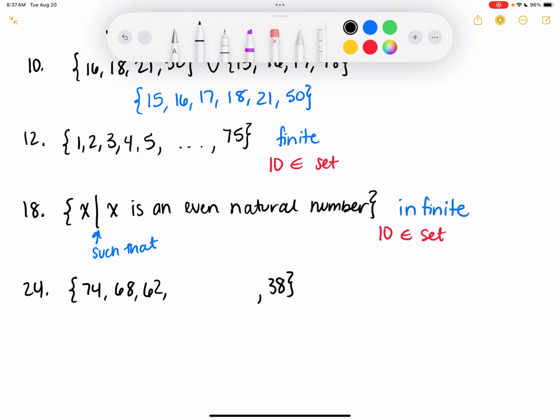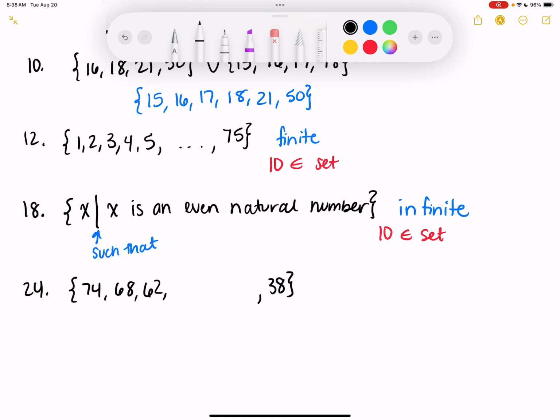to fill it in. So how do I get from 74 to 68? What did they do? Subtract what? 6. Subtract 6. How did I get from 68 to 62? Subtract 6, so that means, and I always check the first two because sometimes you subtract 6 on the first one and then 5 on the second one or something, so you always check to make sure it's consistent. So we're subtracting 6 the whole way.